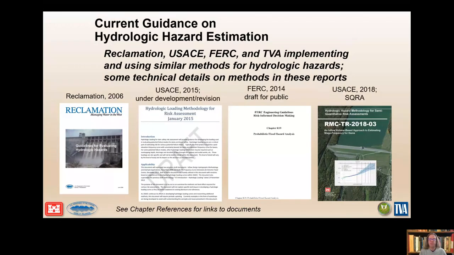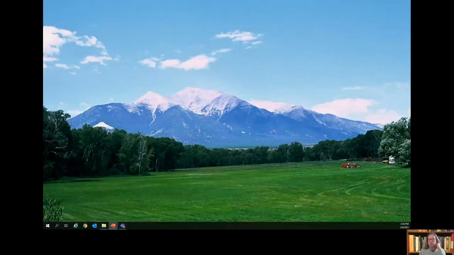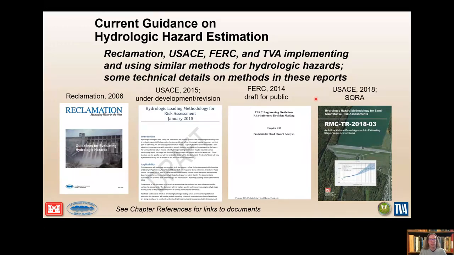Hydrologic hazard methods and applications for dam safety started at the Bureau of Reclamation principally in the late 1990s, although risk has been used for many years since essentially the inception of the American Society of Civil Engineers in the 1870s. Over the past 20 years, the four major federal agencies in dam safety — the Bureau of Reclamation, Army Corps of Engineers, Federal Energy Regulatory Commission, and Tennessee Valley Authority — as well as the Nuclear Regulatory Commission, have performed research and developed similar methods on hydrologic hazards, also known as probabilistic flood hazards. The Nuclear Regulatory Commission has been hosting probabilistic flood hazard workshops since 2013 on this very topic.